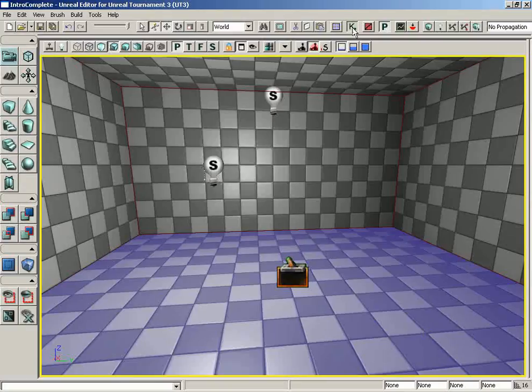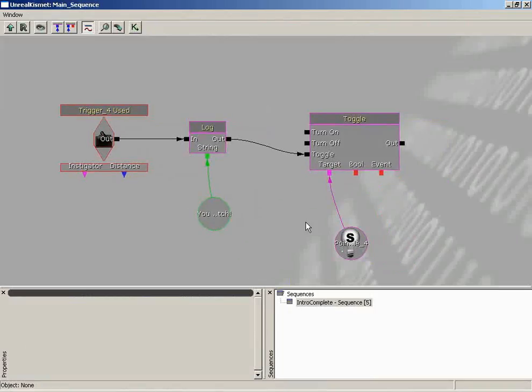Now, if we pop back into Kismet, the next thing we want to do is create our 5-second countdown. Now, better yet, even before we do that, how about this? We know that the next overall goal is the light needs to toggle off in 5 seconds. Sure. So we're going to tell them, hey, you've just hit the active-deactive Santa Claus switch, whatever we typed in there. Right. But anyways, I'll put that message in. 5 seconds later, we want the light to toggle off. Okay? So how do we make this thing wait for 5 seconds, to delay for 5 seconds before we hit that toggle?